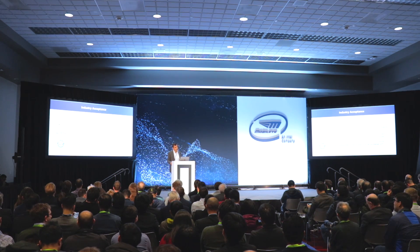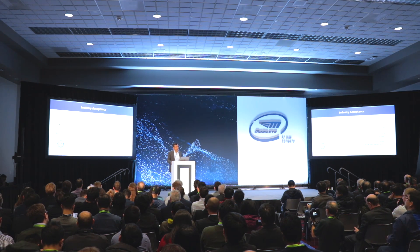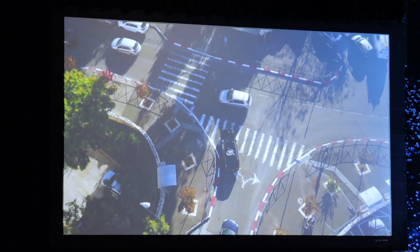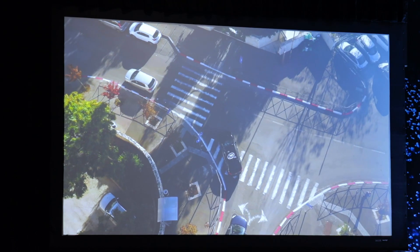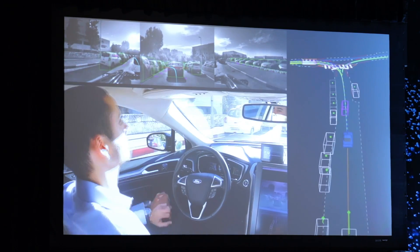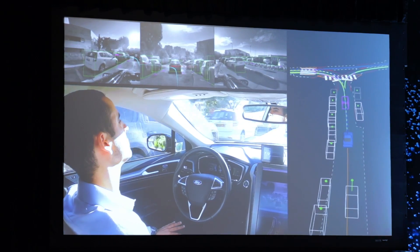It's a theme we've seen here again — this idea of trying to regain the time you spend commuting and what you're going to do with that time. Over at Intel, I went to what was really a very dry presentation by the Intel Mobileye team. The head of Mobileye gave us an update on where they're at with their ADAS and autonomous driving program. They're actually using data from one program to improve the other, and it means they've been advancing quite quickly.